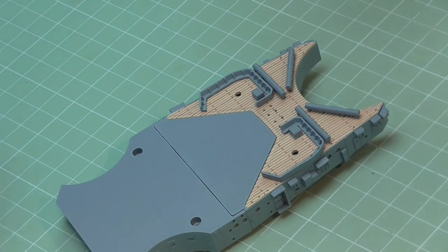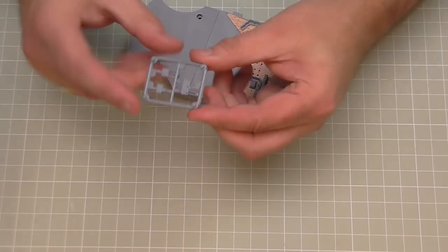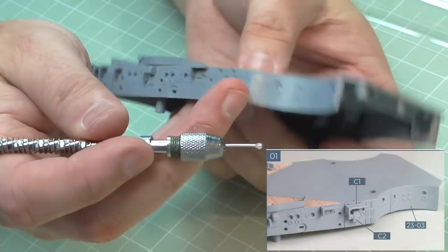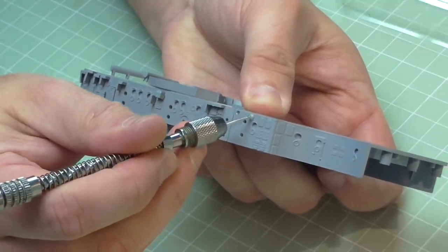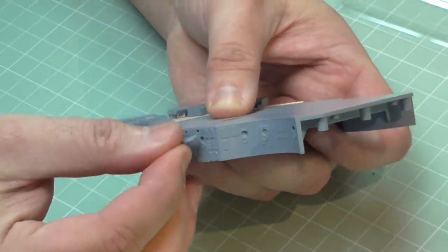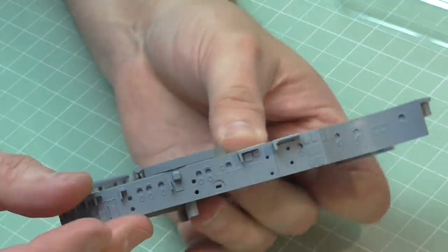And then once again, we've got a little sprue here with some details that we're going to need to put on. And the first detail we need is labeled number one. Number one is this big detail just at the top there. This is actually going to go just on this side here into the two holes that we can see at the top there. So one here, one here. I'm going to put it in this way. Hold it for a second. And there we go. That's in like that.